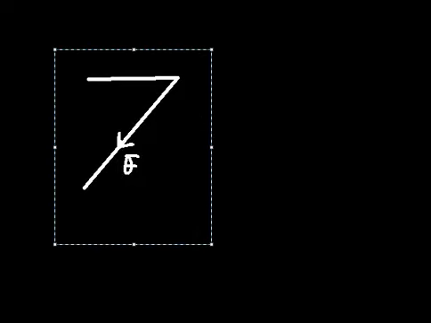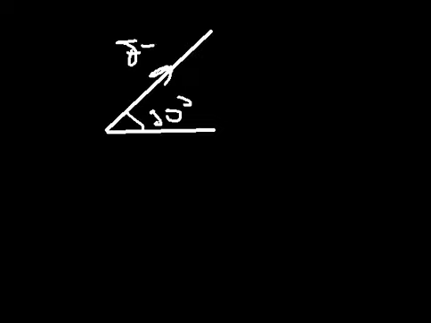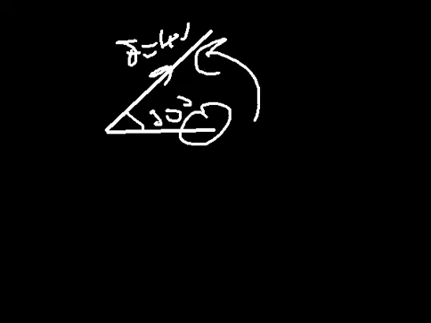Let me just erase it all. So in this case, what if we have a vector that is going like this? Let's say this is 30 degrees and this is the vector, let's say 4 newtons. Of course, since the angle is already against the positive x-axis, it is okay. No problem. We just make use of it the way it is, because the angle has been measured from the positive x-axis and anti-clockwise, which is fine.